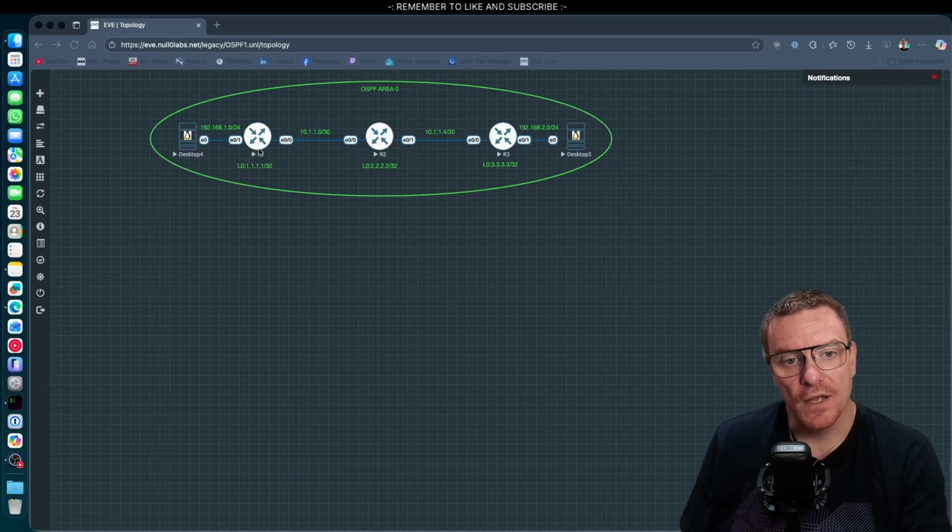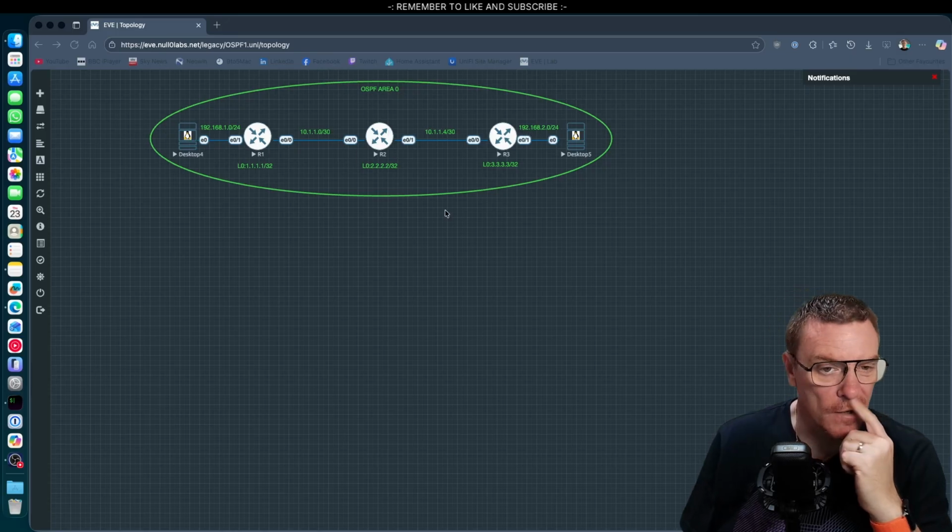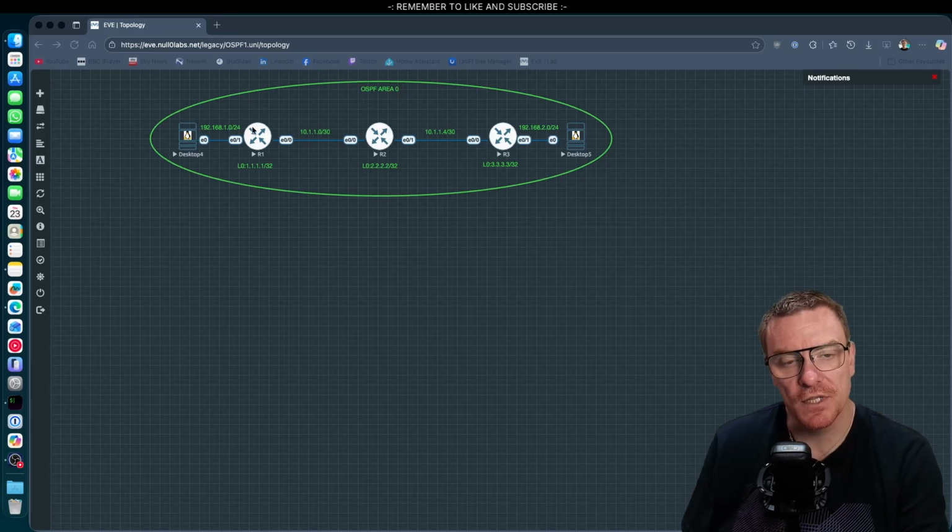And then we are going to configure an OSPF process on each of these, configure them for areas, and we're going to advertise networks into the process. I'm going to do it in 2 ways. I'm going to do it using the network statements underneath the OSPF section of the configuration, and I'm also going to do it another way that you would see, where we advertise at the interface level.